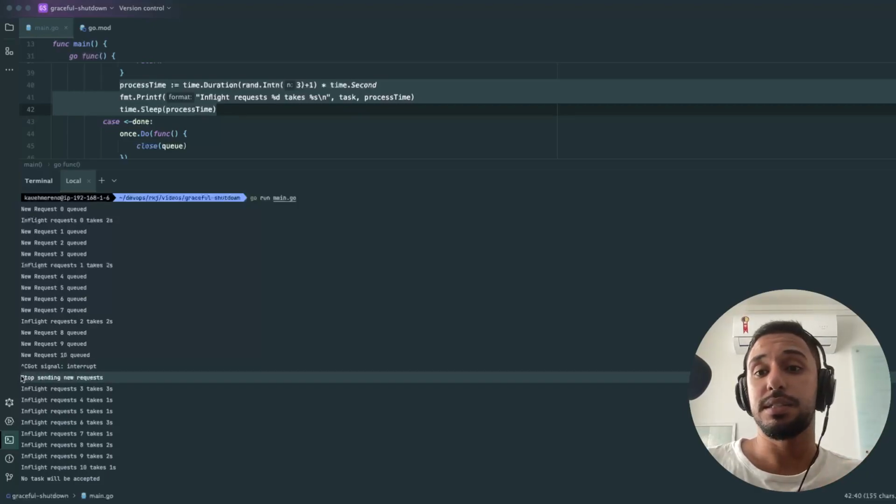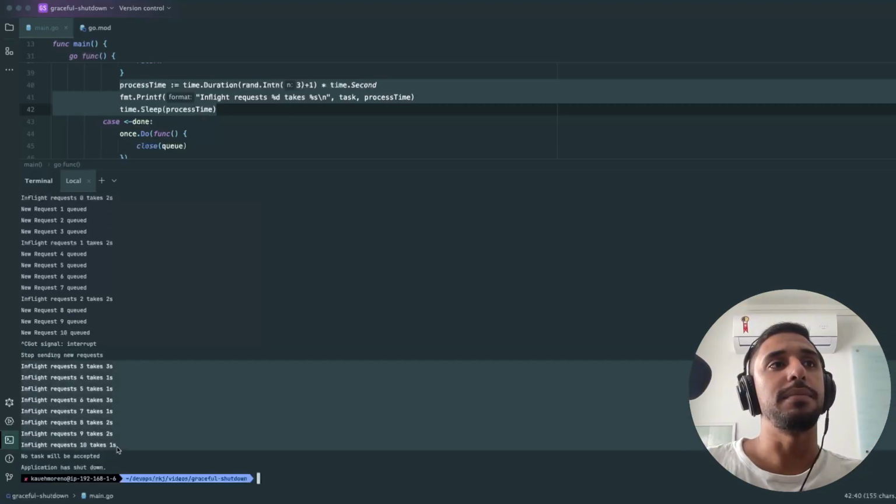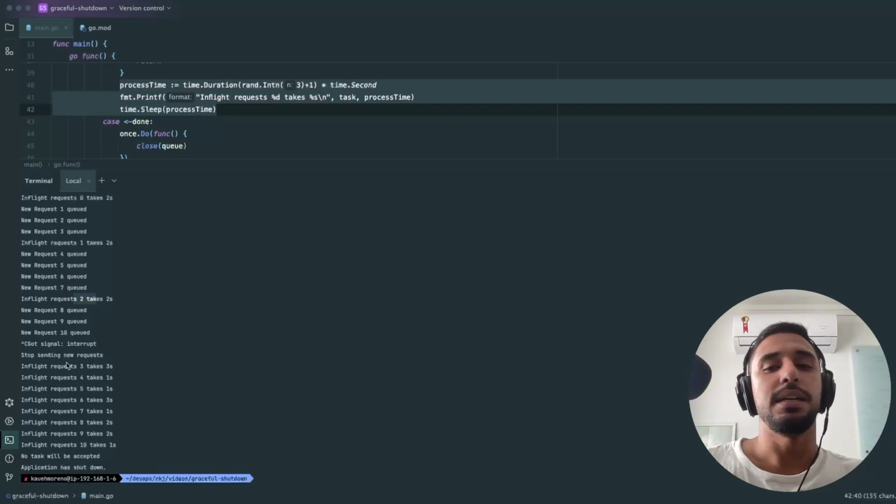So we are not sending anything else, right? And now we wait for all the in-flight requests to be finished. Because now we didn't process 1 and 2, but 3, 4, 5, 6, 7, 8, 9, 10 weren't finished yet. They were in flight. So we wait for everything. No task will be accepted anymore.